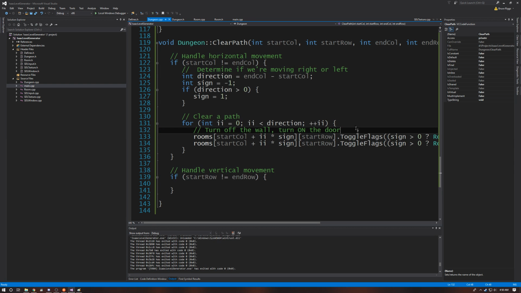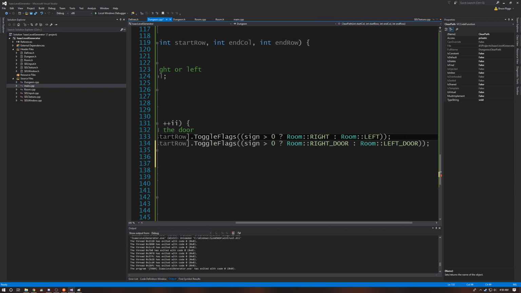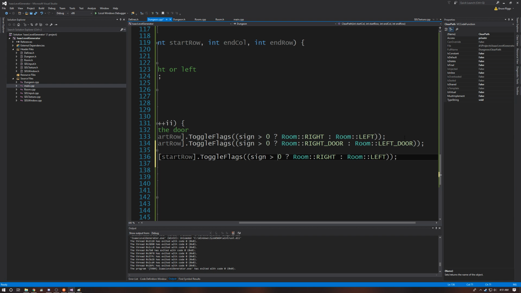I think I'm letting this get a little more complicated than it needs to be. Don't do that, Bruce. Why did you do that? Basically the same code, right? It would be this room, and we'll be toggling a different wall. That's all we're doing. Alright, so copy that, paste it, and then simply change this. That should be it.